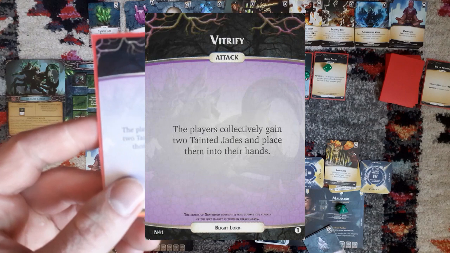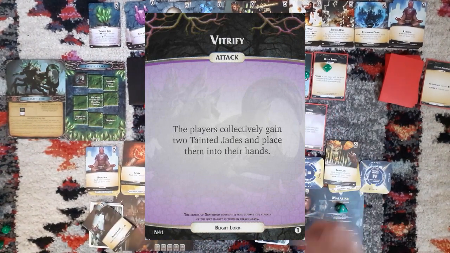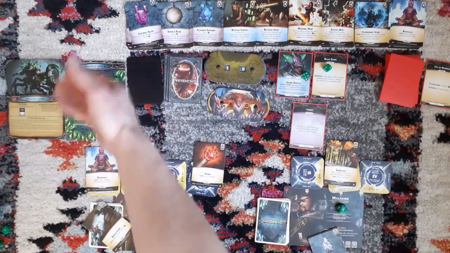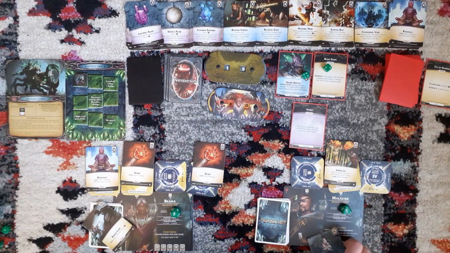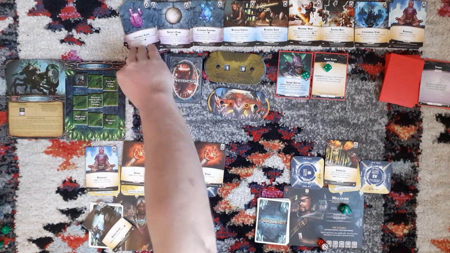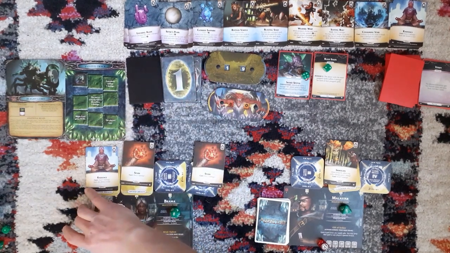Vitrify. Players collectively gain 2 Tainted Jades and place them into their hands. Okay, okay. So that's 1 Tainted Jade over there, goes directly to Malastar. And then 1 that cannot be gained, so Malastar is going to suffer 1 damage to, well, gain 1 charge as well. That's going to be it for Vitrify. I really wanted to see you on first turn, but apparently that's not how we roll. And I believe that's going to be 2 turns of Brama now.